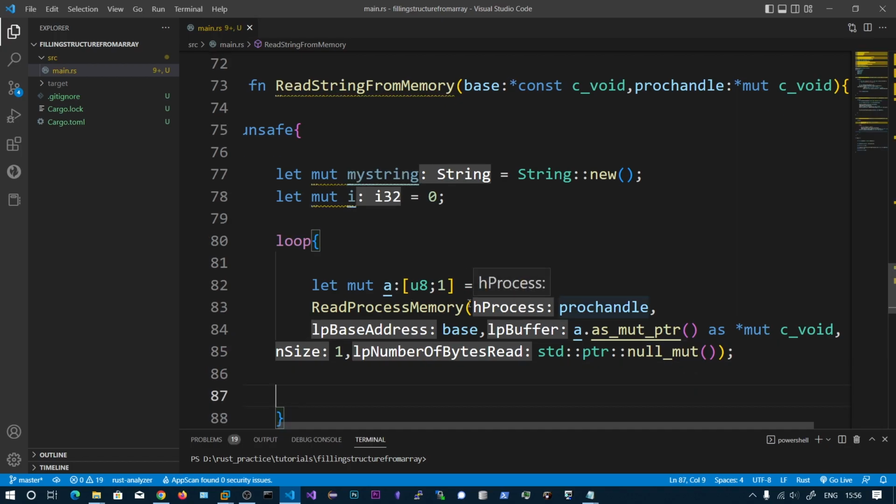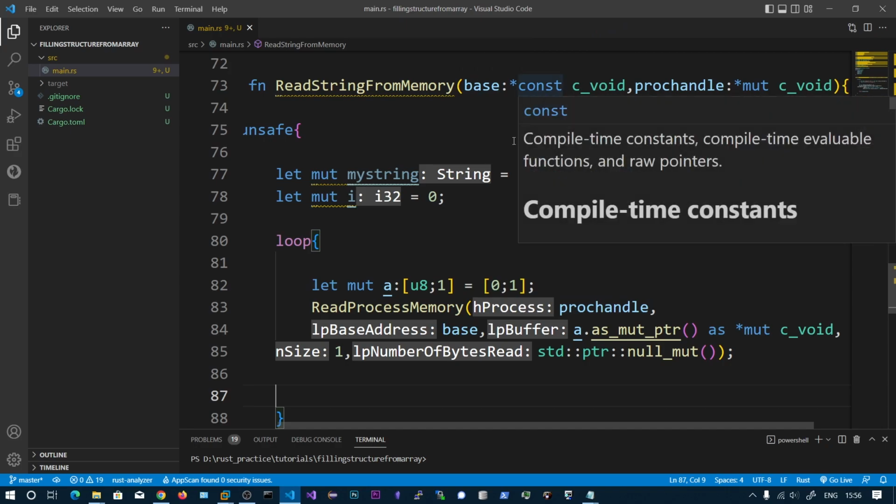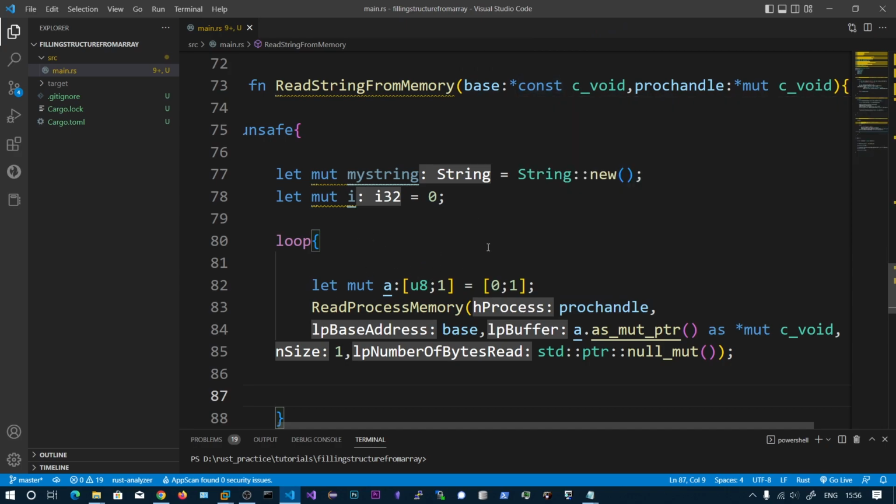In this loop we are reading the content at this memory address in an infinite loop. We want to iterate over this, so that's where the i comes in. We need to increment the memory address.